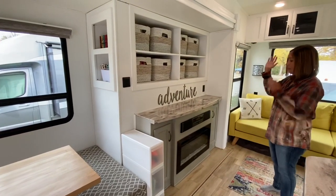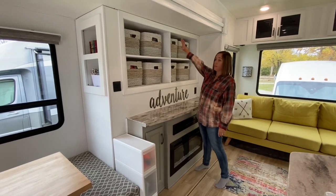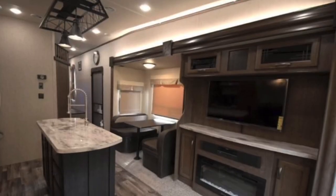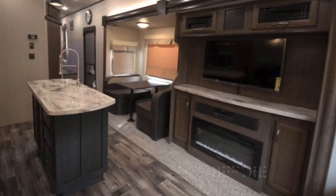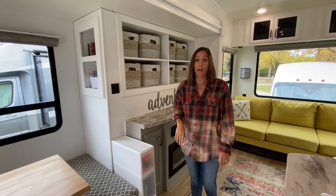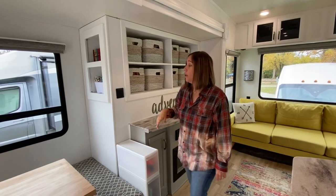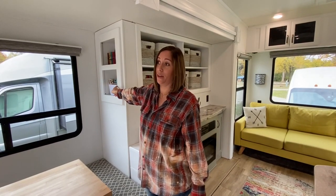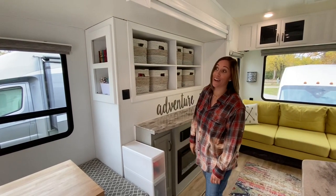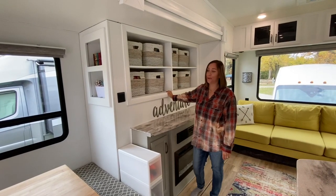Here is our fireplace area. This was flat when we bought it and had a TV. When we were renovating and painting — we painted the whole RV, woodwork and walls — we took the shelf out to paint and saw all this dead space back here. I thought we can't waste that space, so I talked Ryan into cutting into that, and here's the product. We're both happy with it.